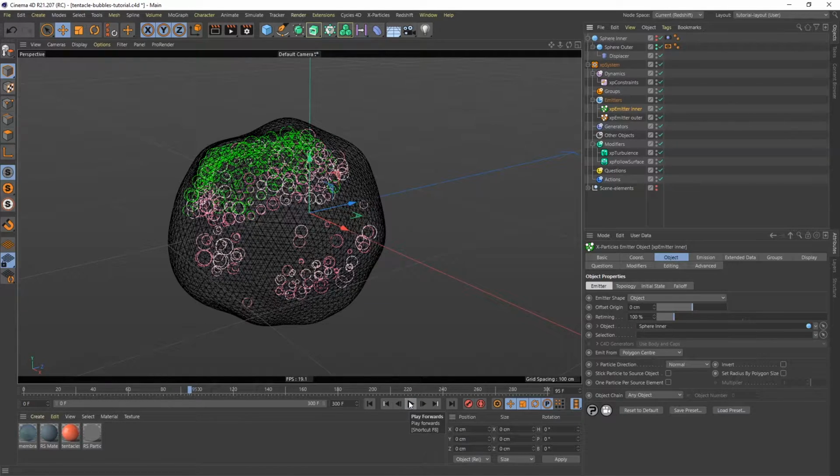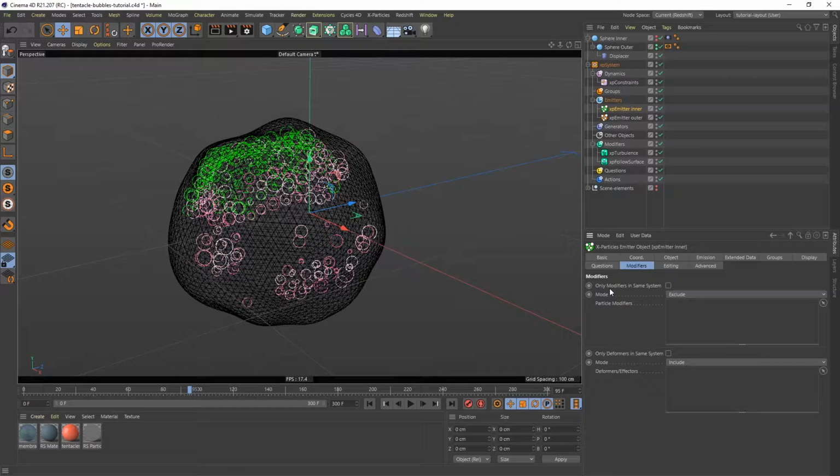So one thing that I find very useful when working with several emitters and modifiers is that in the emitter, we have a modifiers tab, and the mode is normally set to exclude. So that means that all the modifiers, everything that you bring in is automatically going to affect this emitter or all emitters. And especially with complex scenes, I find that it's better to use this mode, include. So you have to manually drag all the modifiers that you want to have it being affected by. And it's just easier to keep track of things that way. At least I think so.